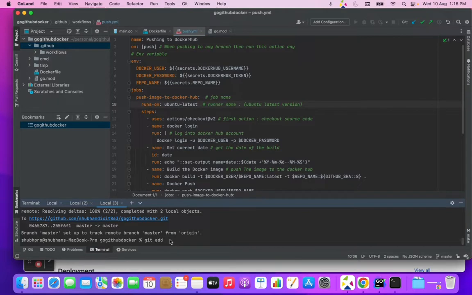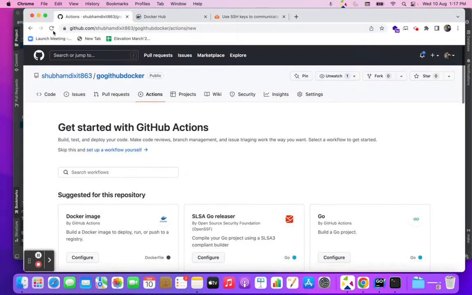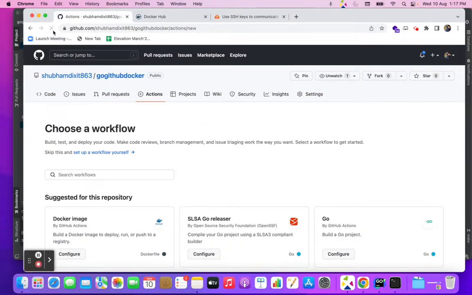So again, I have to do this. git commit, move YAML to workflow folder, and git push origin. Okay, so now let's see if that works for us.